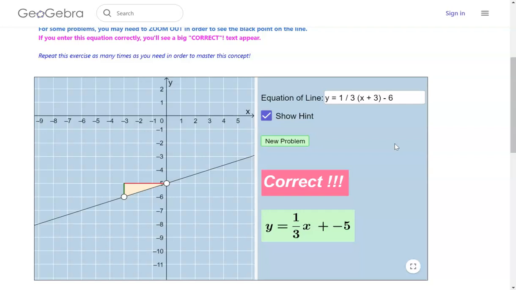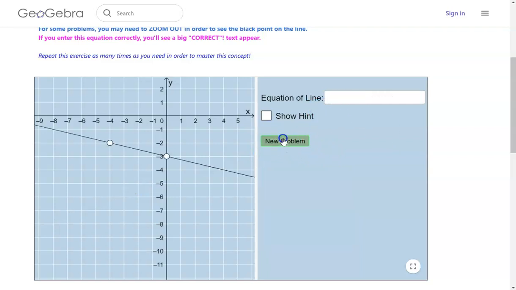Now, as soon as they finish one problem, they click here to start a new one. They can show the hint to show their slope triangle. This is going down 1 space and it's going right 4 spaces. So we'd use -1/4. They can use the y-intercept, which is (0, -3), and they can put it in slope-intercept form. One thing I do by accident a lot is I click new problem before I give it a chance to say correct. What you want to do is click out of this blank over here, and when you do, it'll say correct. So let's just do this one to show.